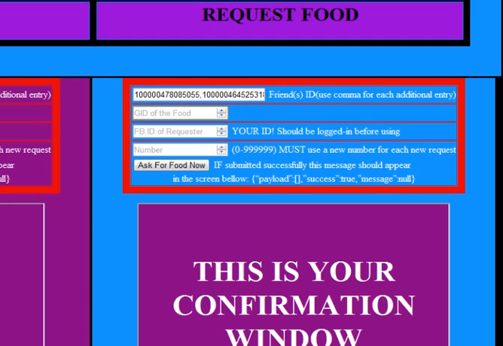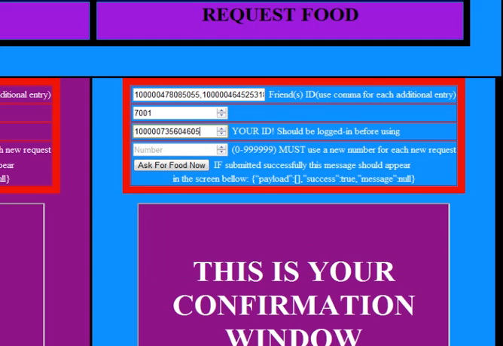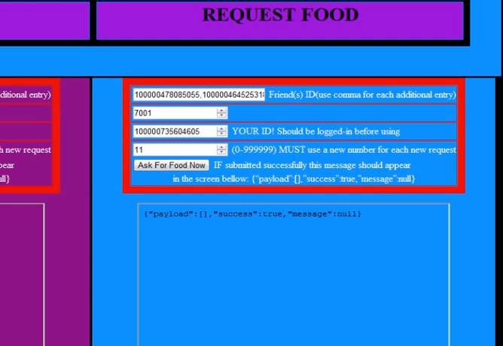This time instead of gifting the item we will be asking for the item. Then again we enter our GID number, followed by our ID. Then lastly another number. Remember to make it different than a number you have used already today. Again we are informed of the confirmation message we should receive upon a successful send. This time the confirmation will go in the purple box below. Once we submit the form by pressing Ask for Food Now, we notice the window below turns blue, and the confirmation message appears. Now let's go see how this gets us a gift.